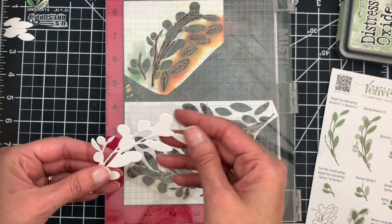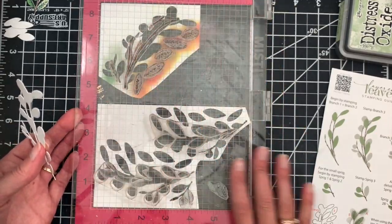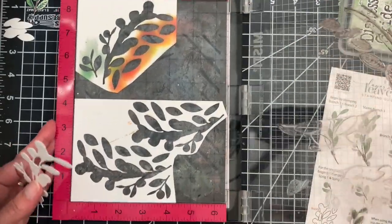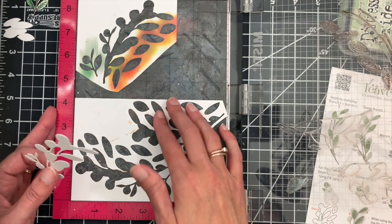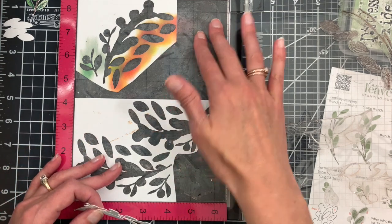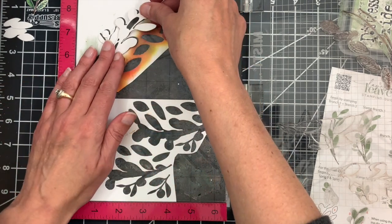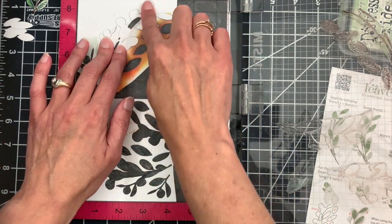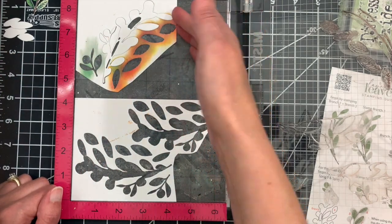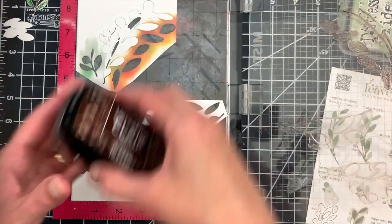So I have already die cut the main branch from white cardstock, and I have all of the images already set up in my Misti. So I have my negative die cuts layered inside of my Misti, and they are on my sticky mat that I always keep in my Misti. This is a mat that's actually designed for use with a Cricut machine. I get lots of questions about that. It lets me keep things in place while I stamp. So it's holding my negatives in place, and then I can drop my die cut inside as well, and it just holds everything in place.